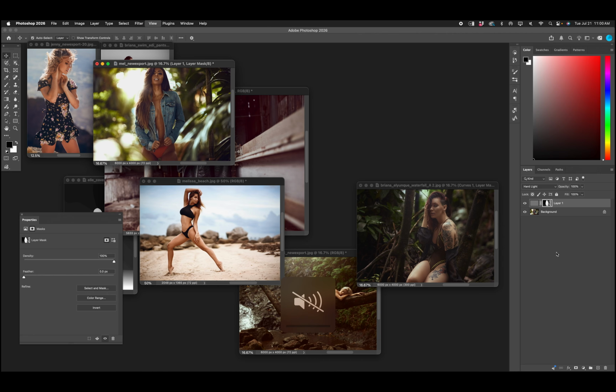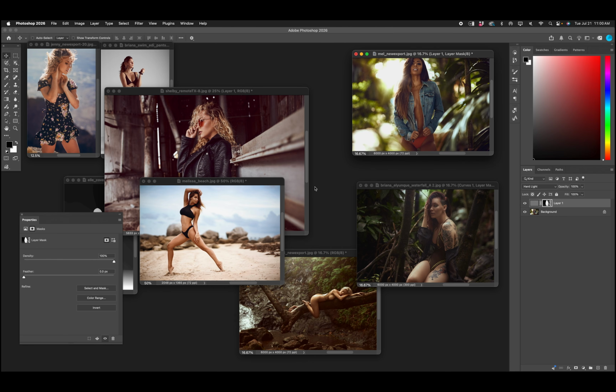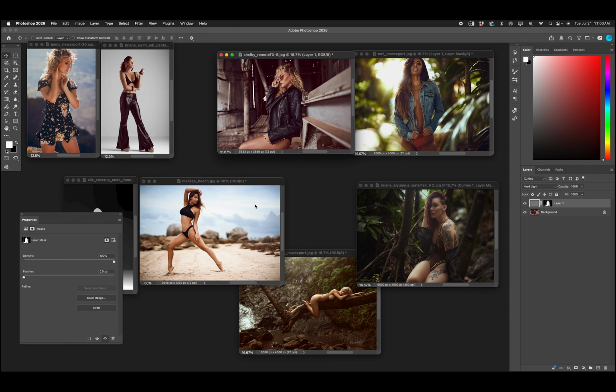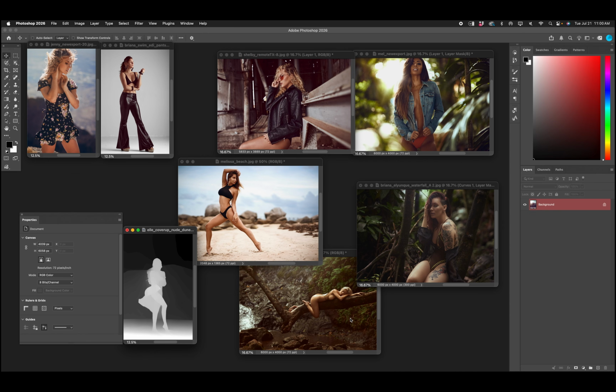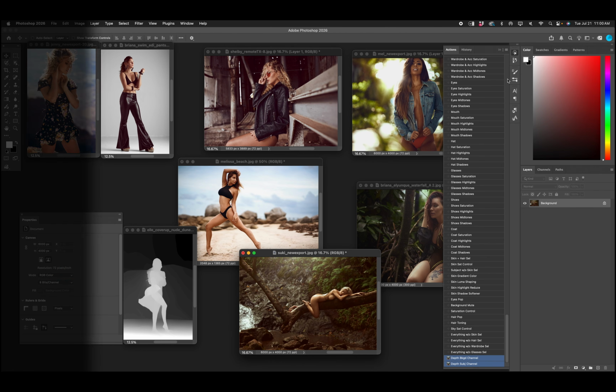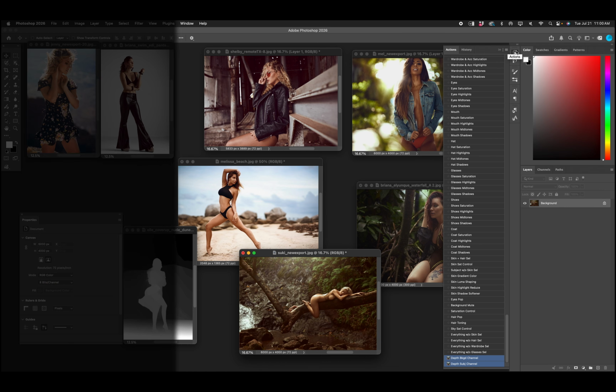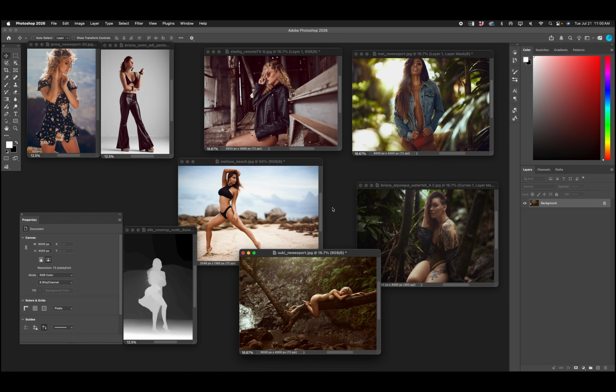So guys, these are just some thoughts. I'm curious as to how you guys use depth mask. There are all kinds of cool technical utility reasons to use depth mask. Don't get me wrong. Certainly in the compositing space and animation space, depth masks have a lot of use beyond Photoshop's little beta. And I know there's other applications and other third-party things that do a lot better with depth masks. But what I need them for, the neural filter output works great. My actions here on Mask Logic, you know, they can create them automatically, and then you can do Boolean mixing and intersecting with them if you need to.